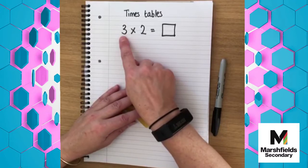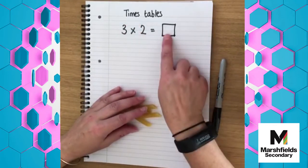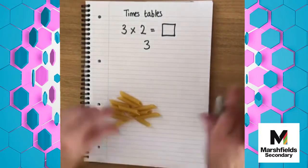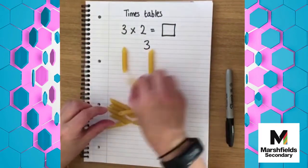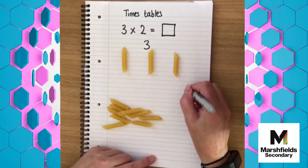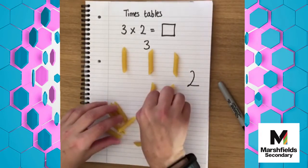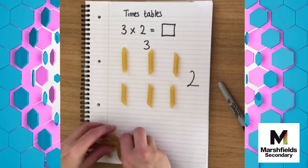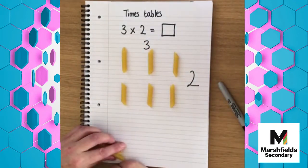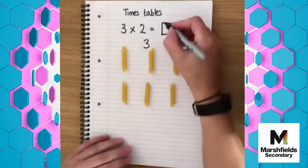Now, it doesn't matter if we do 3 times 2 or 2 times 3. In times tables, we can swap these numbers around and we'll always have the same answer. So I'm going to take my 3 across the top. So I'm going to line my pasta up. 1, 2, 3. I know that I need 2 rows of 3, so that's the first row and then the second row here, so I'm going to have 2 rows of 3. This creates an array that you will have done in school. You can draw these or you can use counters to help you. Now I have my 3 times 2 or my 2 times 3. Remember, you can swap the numbers, and the way that I find the answer is to count my counters. 1, 2, 3, 4, 5, 6. My answer will be 6.